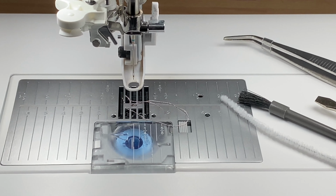The amount of lint which will collect around the bobbin area will depend on the thread and the fabric and the stabilizers you're using. If you're doing quilting and you've got batting underneath there, that will give off a lot of fluff.